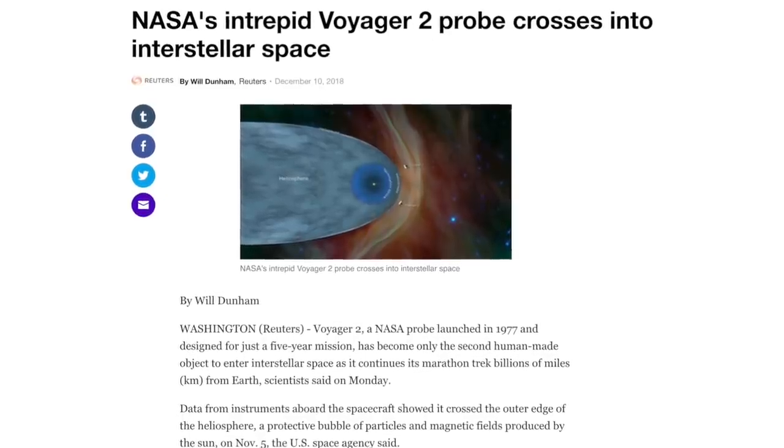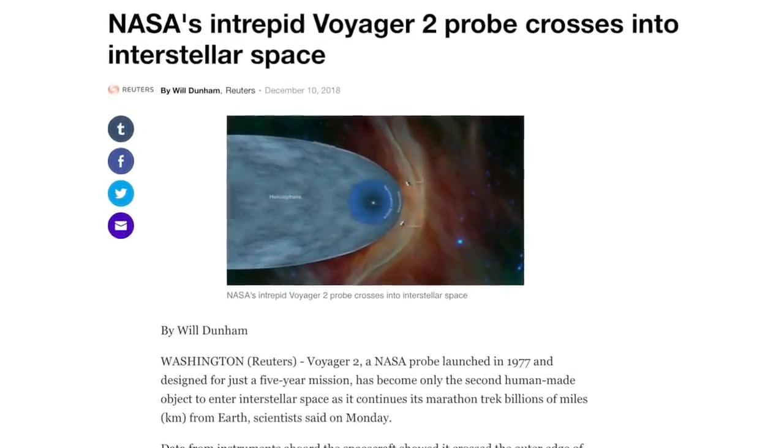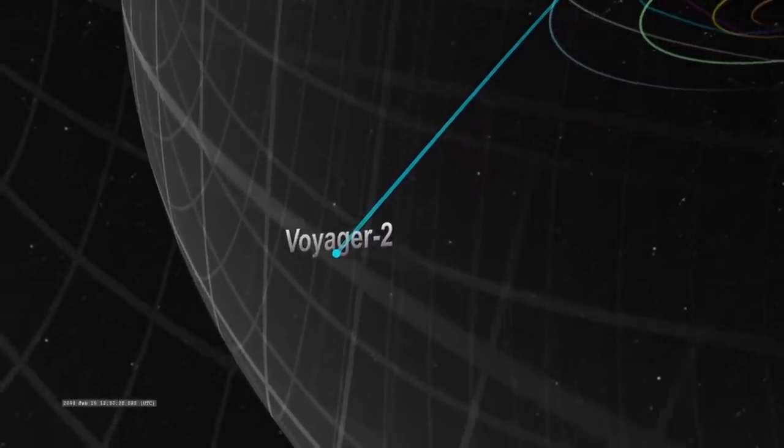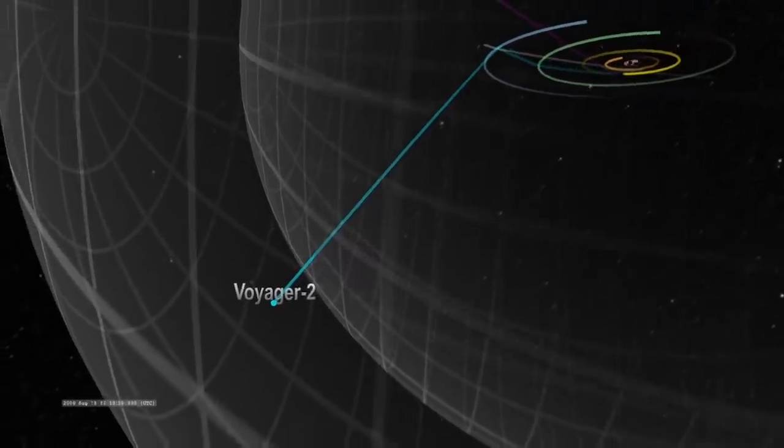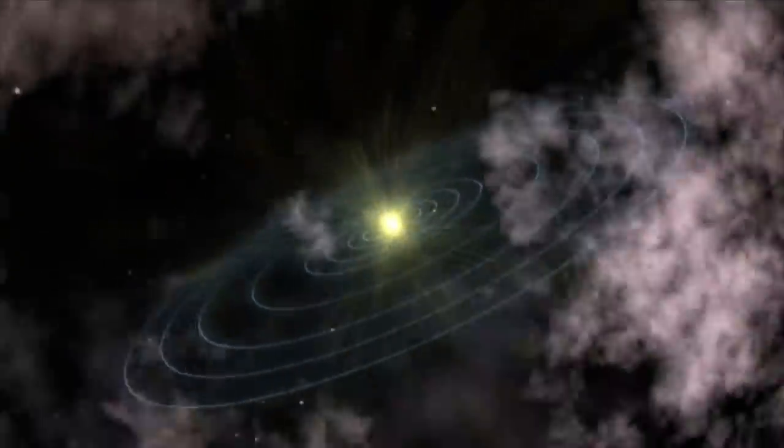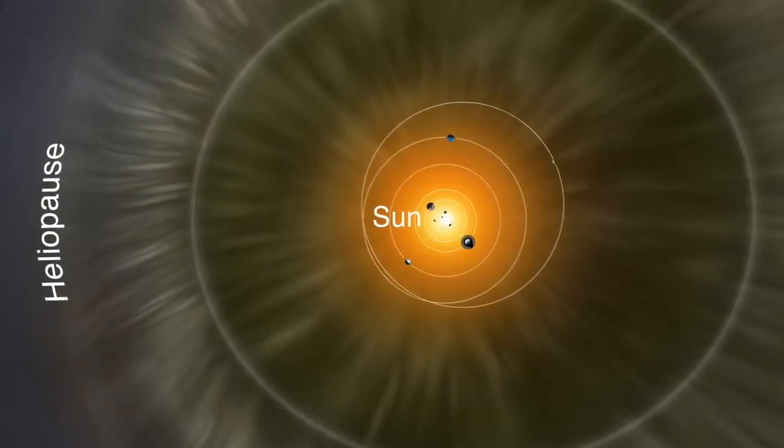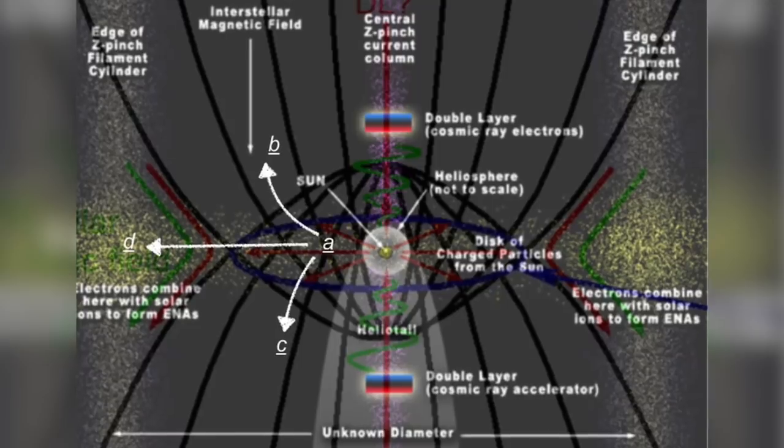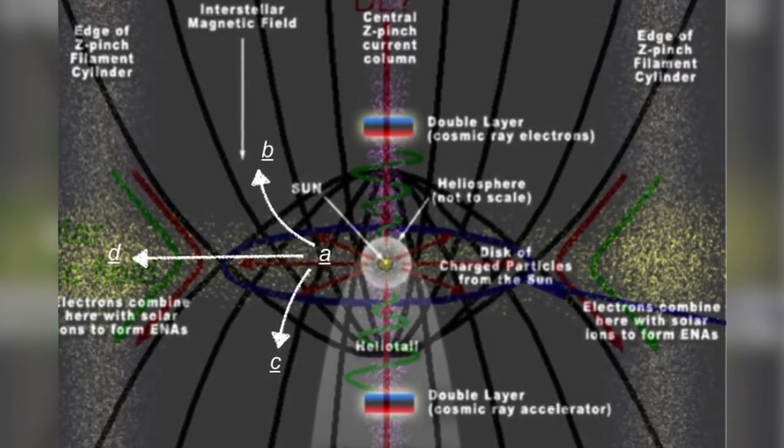In one of our last Space News segments, we discussed reports that the Voyager probes have observed unexpected rotation of the magnetic field through which it is traveling. That is, the Voyagers, they're out at the heliopause. And my comment at that time says that wow, that's fantastic, because that would fit like a hand into a glove with our Juergens Electric Sun model, and that would say that yes, they have left the heliosphere out through the heliopause, but still haven't left the giant Birkeland current that feeds this whole solar system and feeds our Sun, still seeing the rotating magnetic fields within that Birkeland current.